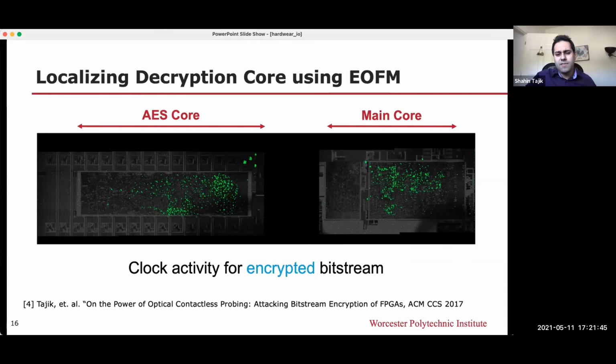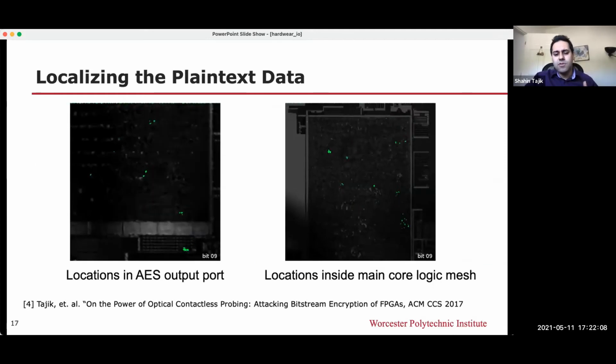If we want to find in this huge area where the bus is located, the bus connected to the output of the AES, which carries the plaintext information, we can play with the bitstream. We can put fake bitstream data with repetitive patterns into the bitstream to create our own desired frequency. If you do that, we found there is a 32-bit bus connected to the AES engine. We also realized that the same probe point carries this information going back to the main core, and from there the entire configuration is distributed all over the FPGA.